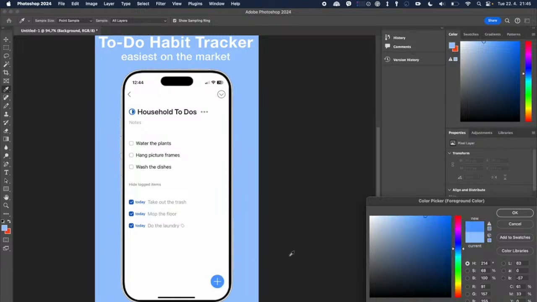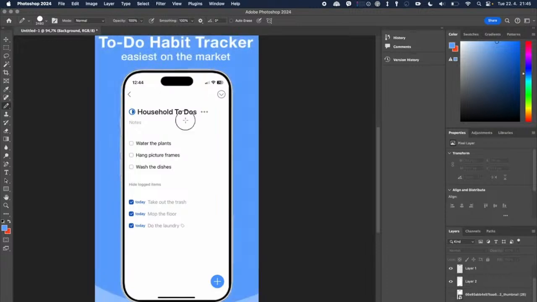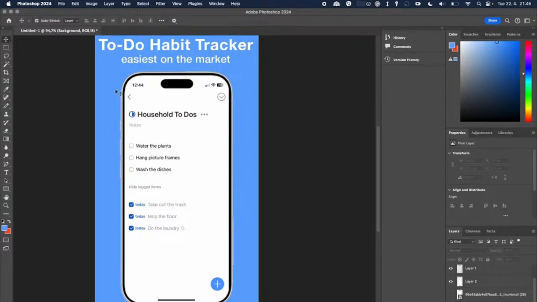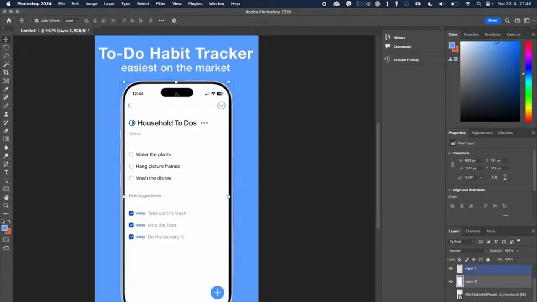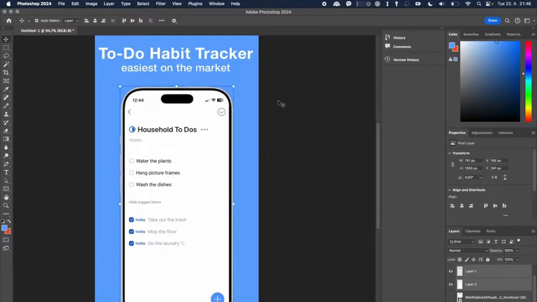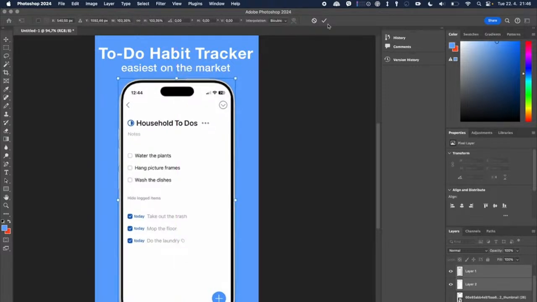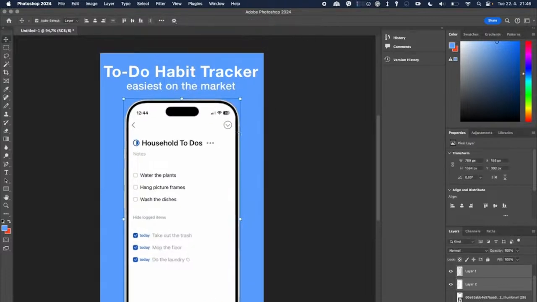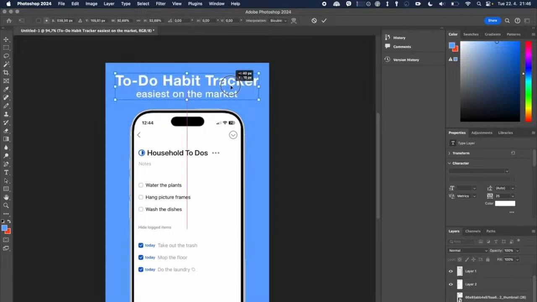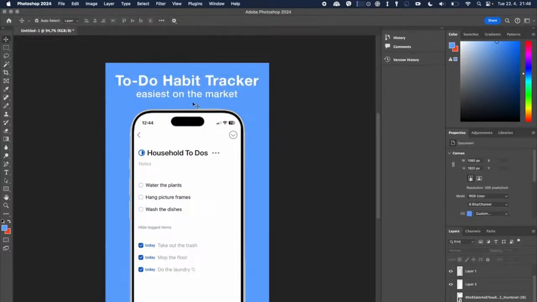Now let's go again with this one to see the color. Yeah, right. So let's try this color. This looks maybe a bit better. All right, we can work with this. So we're going to select the iPhone and move it down and perhaps make it bigger. A bit, not that much, right? So let's move it and put it in the middle.